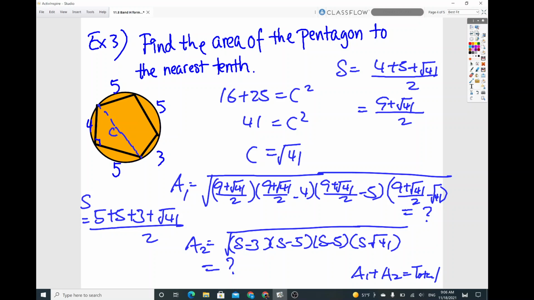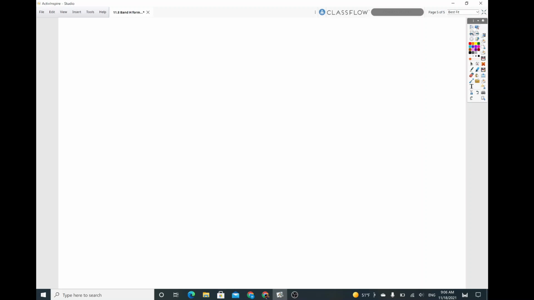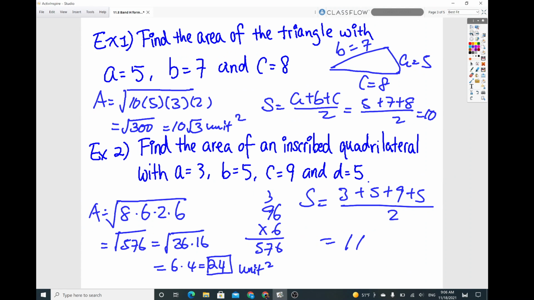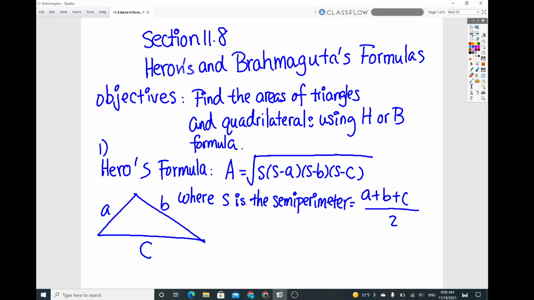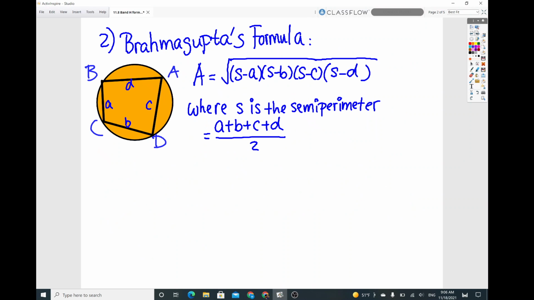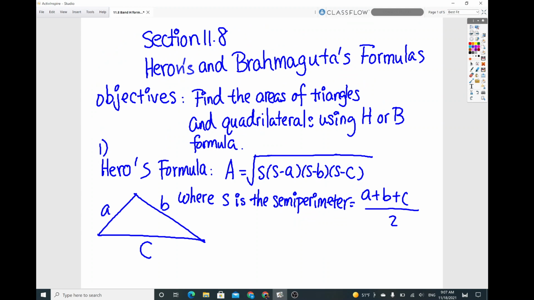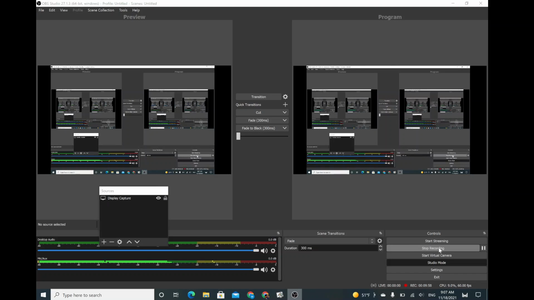And now let's see what else we have. Okay, so that's it. Thank you for watching the video today. Again, these are the brand new formulas that you need to know. For Unit 11, there are tons and tons of formulas that you need to know: lateral area, surface area, and volume for three-dimensional figures, and also the inscribed quadrilateral, and the triangle with all three segments given. We can use the special formulas to get those areas. Alright, I'll see you guys next time. Thank you for watching it.